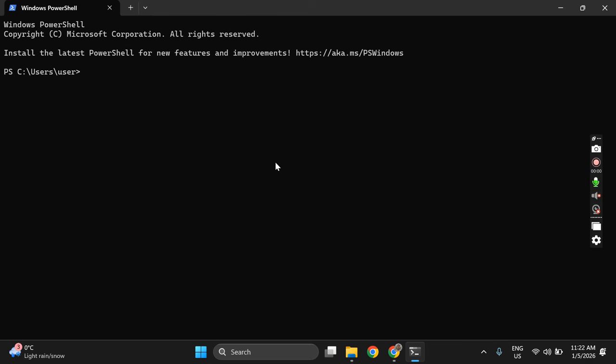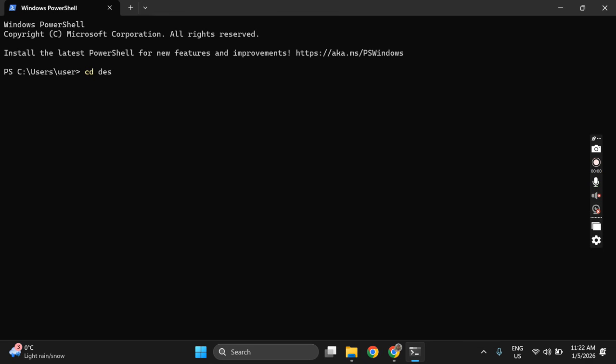And the terminal is a text user interface. Why is it called a text user interface? Because you can't see any graphics within the terminal. I mean, you can clearly see that our directory over here is represented using text.